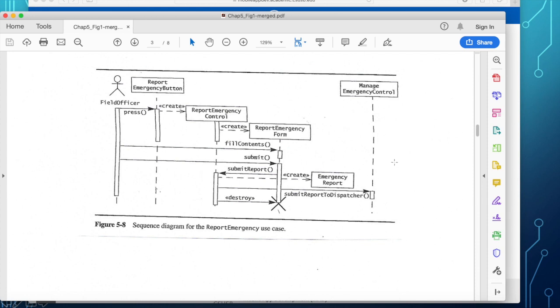Okay, I'd like you to download from the internet the tool called DIA, DIA, and this tool is free, and you can draw any UML diagram that you like.